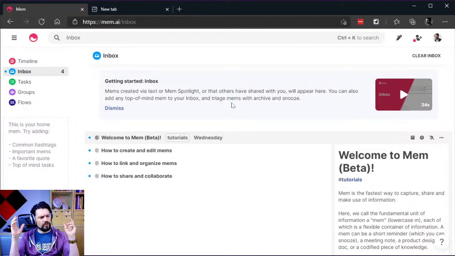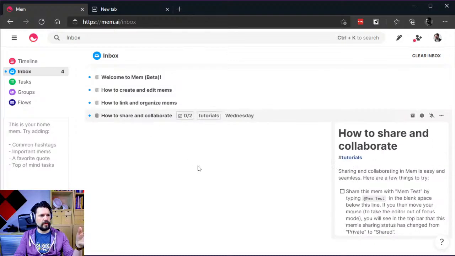So from what I gather, this works a bit like how I use my current inbox. I have an inbox. I use Todoist for it most of the time. So when I have a thought bubble, anything that comes up, I usually just take up my phone or on my computer, go to add task, type in a few things and save it. And then it ends up in my Todoist inbox. And then once a day, I go through the inbox to do something with those notes. And this seems to be similar, except that it's more page-based, I believe.